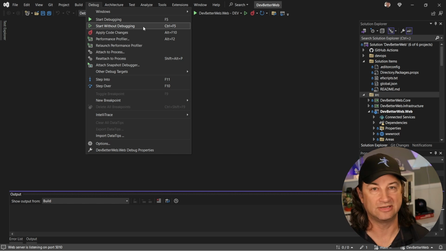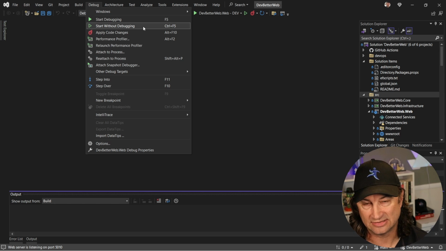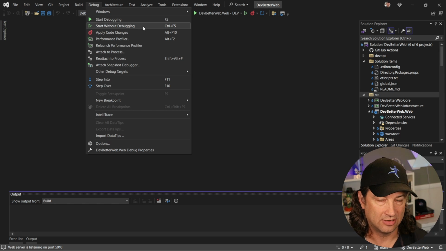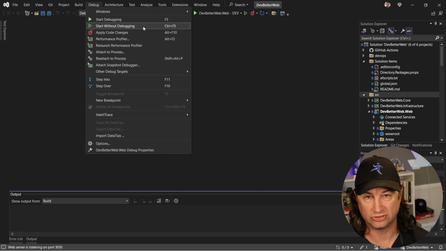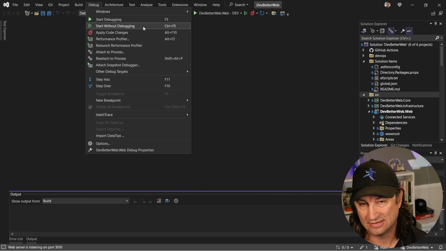I'd be interested to see what Microsoft's data is for how many times people finish a debug session in which they never hit a breakpoint, or for which they never even had any breakpoint set. I suspect there'd be an awful lot of those as a percentage if they look at their key metrics that they collect from Visual Studio.